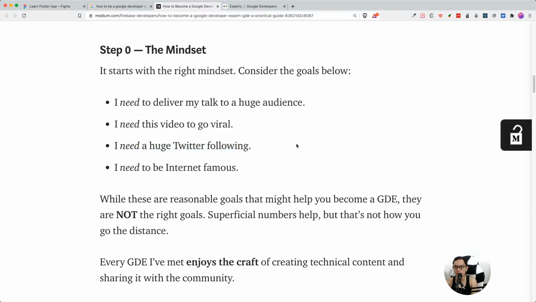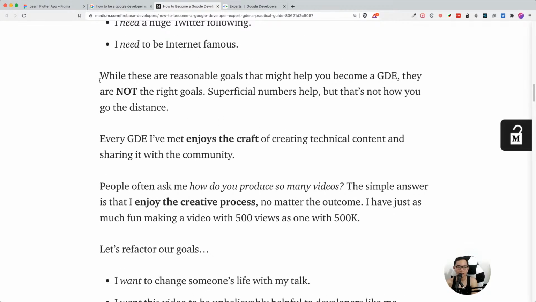So I want to talk about Twitter, right? A lot of developers are on Twitter. They talk a lot about stuff there, and that's a good way for you to interact with other developers. But I would say these are reasonable goals, but they are not the right goals, because numbers are just vanity metrics, meaning that they are not very important, or they don't really show the underlying reason why you want to do certain things, right?